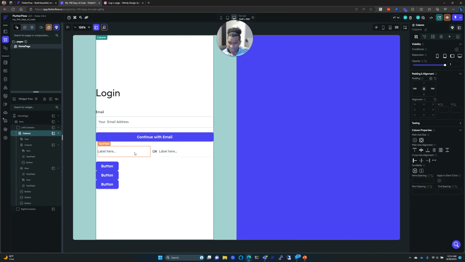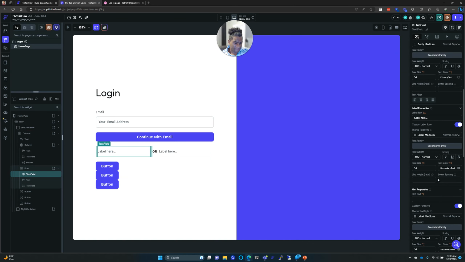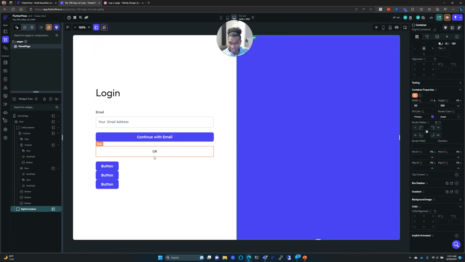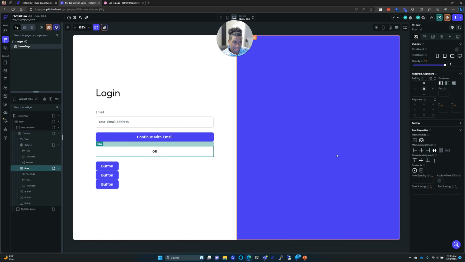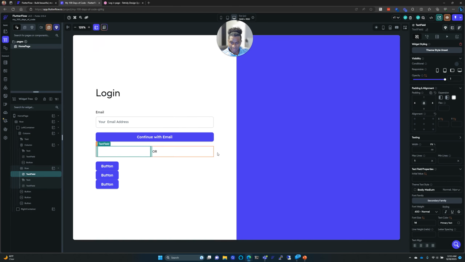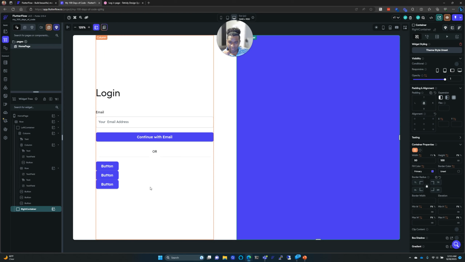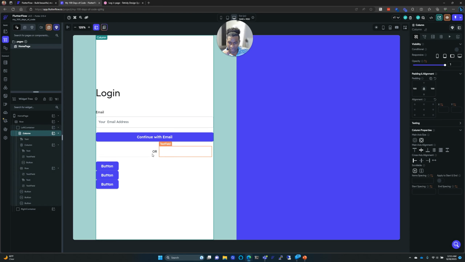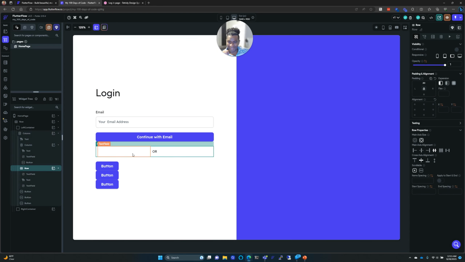Then I'm going to go here and remove this text, go here and remove this text. And so now I have these two items. Not quite what I'm looking for, but I'm kind of heading in the right direction with the lines.